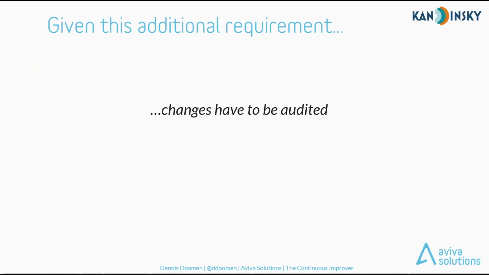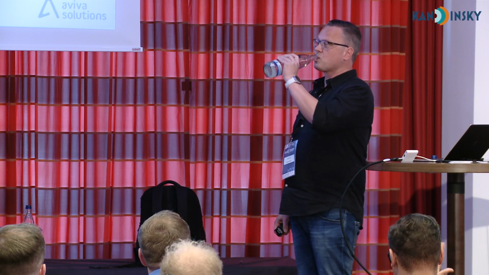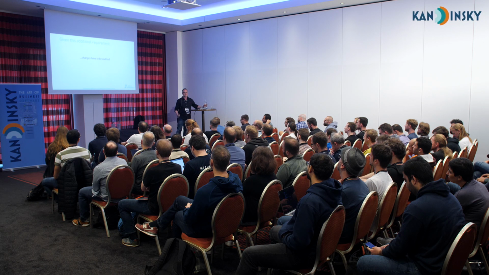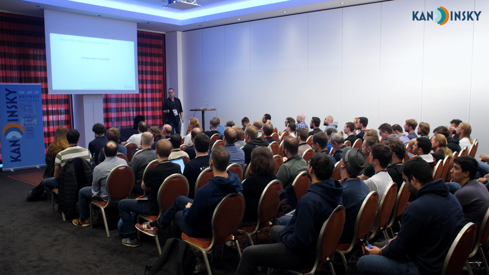But let's add another requirement. Changes have to be audited. We're talking about a mortgage system. We're talking about something where people put their lives in it. My wife always makes fun of me, saying she only stays with me because we have a mortgage, because there's so much money involved. I hope it's not really true. So you probably want to track really meticulously what is happening: who applied, what proof was added, what proof was removed, when the signature was set, who set the signature.